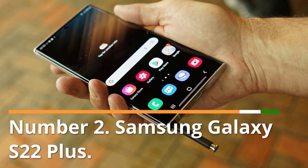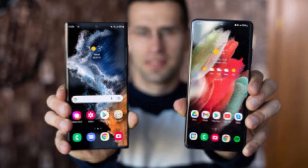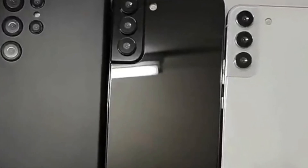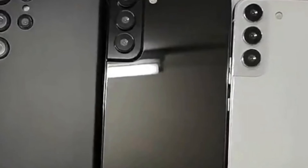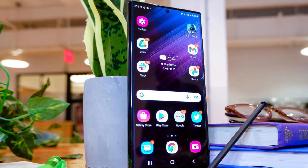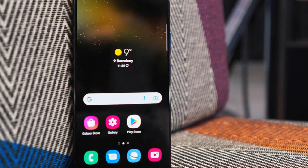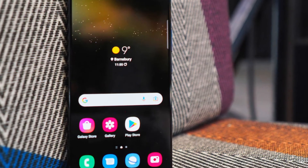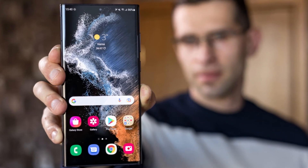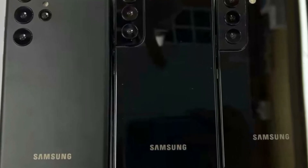Number 2: Samsung Galaxy S22 Plus. The Galaxy S22 Plus costs an additional £180 on top of the S22 and includes a larger and brighter display, a larger battery, and 45W fast charging. That may not seem like a lot, given that other S22 Plus features mirror what you get with the Galaxy S22. We enjoy the S22 Plus cameras, notably the new 50MP primary sensor and the improved night mode, and we love how this phone's display is virtually as good as the more expensive Galaxy S22 Ultra's. The S22 Plus is the right middle ground if you desire a larger handset but don't mind missing out on some camera tech and the S Pen.